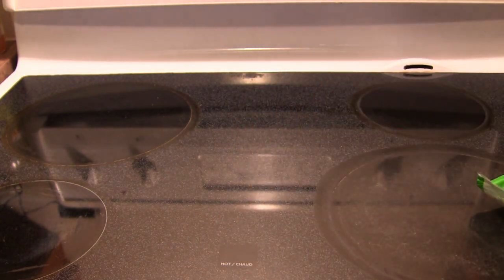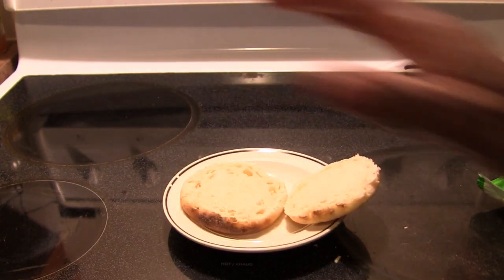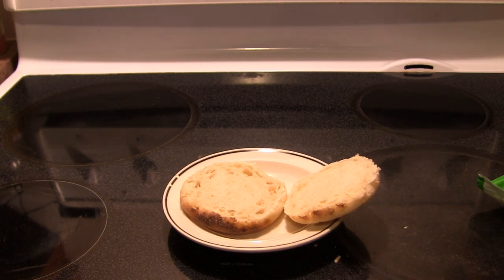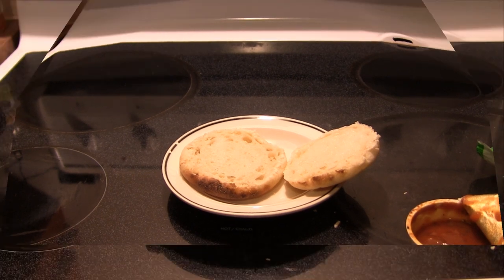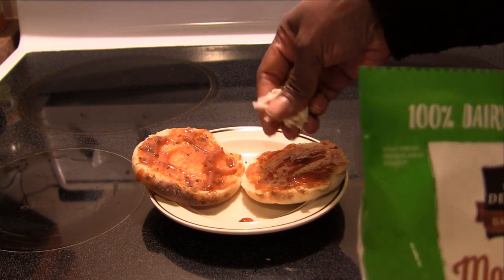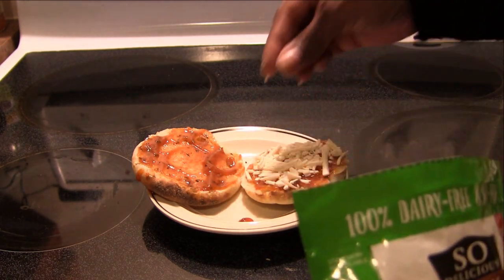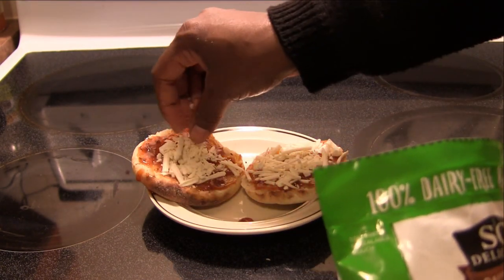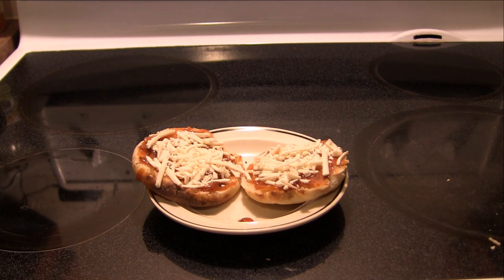So I'm going to show you what I'm going to do. I'm just going to take a couple of these. I'm going to put some pizza or marinara sauce — whatever I have on there. I have a bit of marinara sauce. I'm going to add the cheese on top. So I have put some marinara sauce on the English muffins. It already has different flavors in it, like oregano and stuff, so I'm not going to put any other flavoring on this. I'm going to put this in my toaster oven and bake for about 10 minutes.